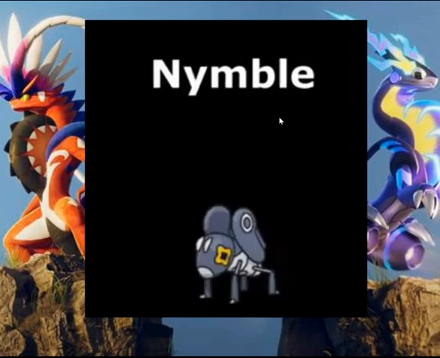Nimble, first off, the name is very lame, and it has super weird eyes. It has a very weird body structure. Like, is that supposed to be like a cricket? I guess.